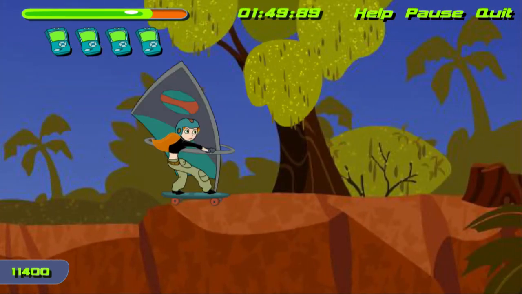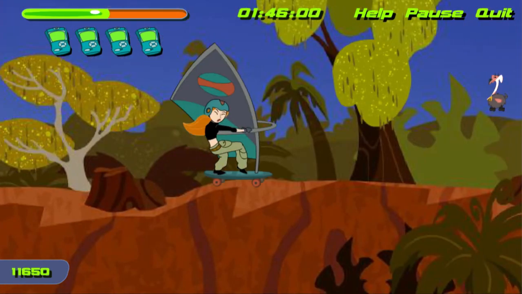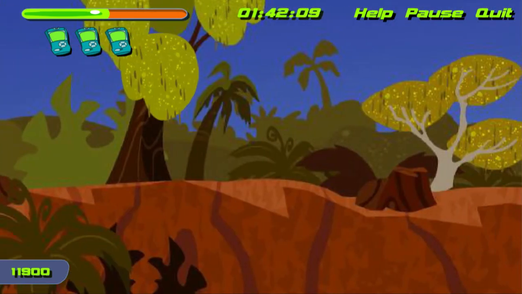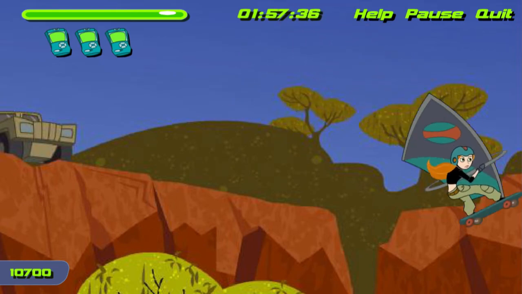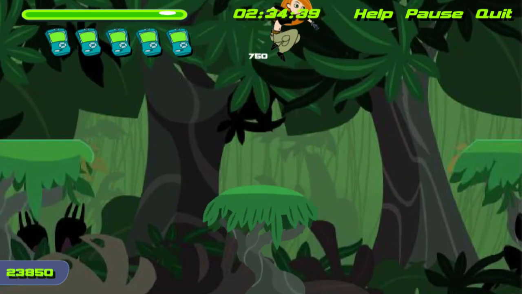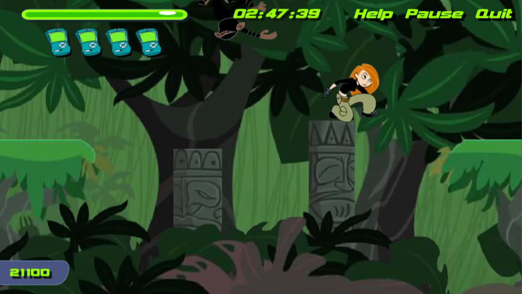Oh, yeah, even if I do memorize all hazards, I still have to deal with asinine glitches like this. Kim falls right through the ground. The hell? It happened twice. I just think that this bouncy thing is cool. Yeah, that's it.